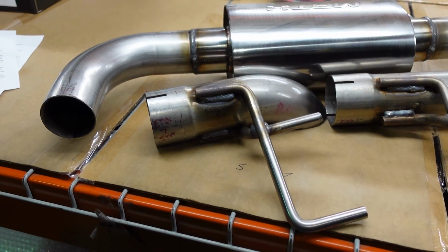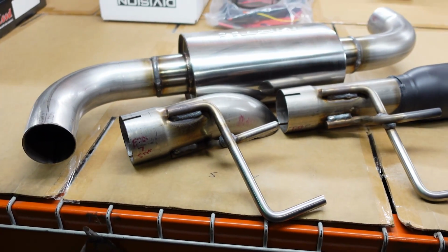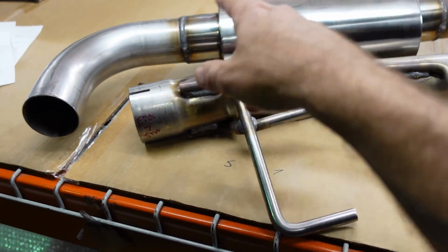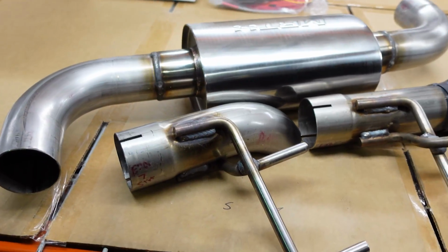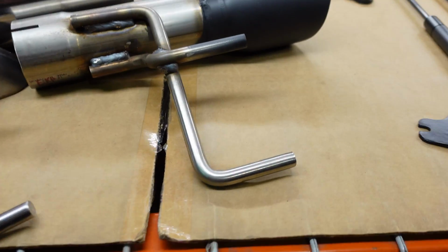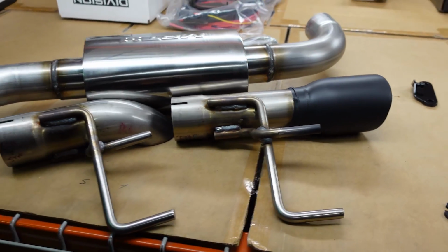Now this kit doesn't take much to install. You're actually just going to remove your factory muffler with that clamp that's there to the mid-pipe, and then remove it, and then you're going to clamp the MRT midsection over to that factory connection using the factory clamp. Then the both tips over here will install using the clamp that they provide. So it should be a pretty straightforward installation.